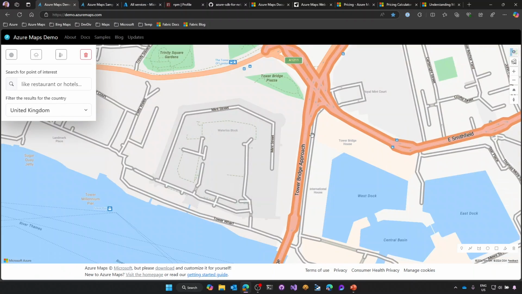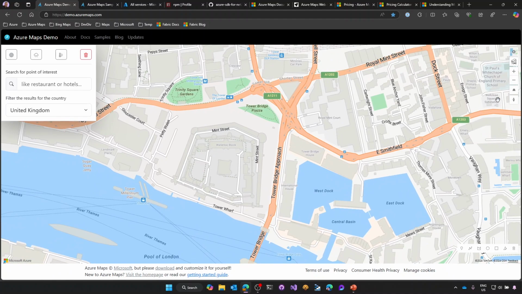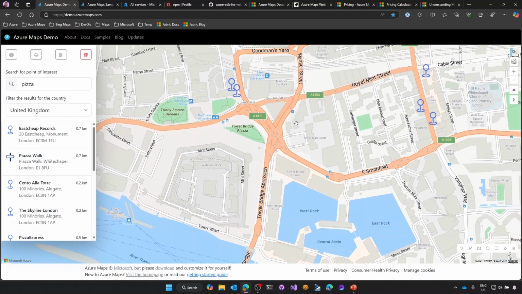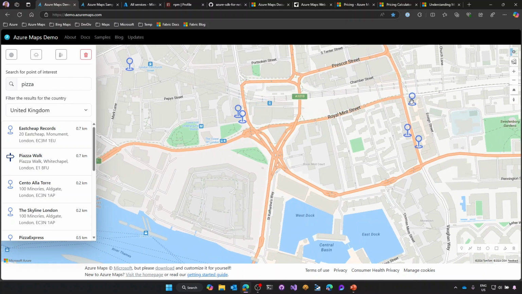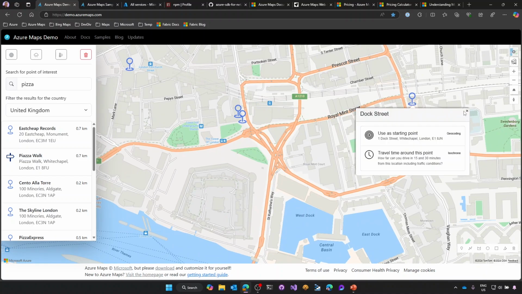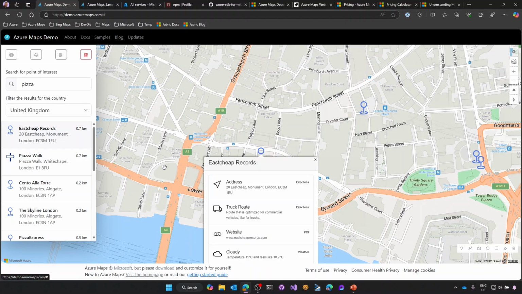Of course, that is just the default map. We have more options. You can rotate the map, you can change the pitch angle of the map, but we can also search, for example. Let's say I want to search for pizza. I get all kinds of different places that have to do with pizza. You see them here on the map. When I select one of them, I get some additional details. If I can select it correctly, not there. Then I select this one.